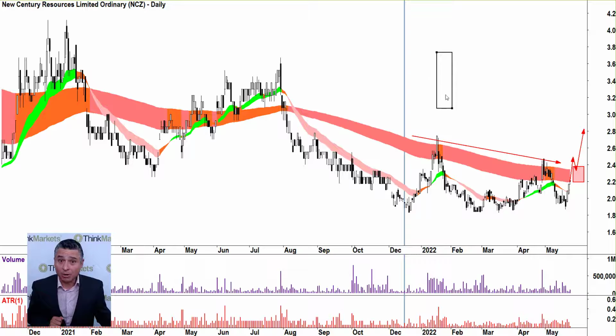So we call this the Marubozu. Marubozu, translated from Japanese, means shaven head. So it doesn't have any wicks or shadows at the top. And it's also got a shaven bottom, by the way. And that is a pure demand side candle. No pushback on the open, demand all throughout the day, closing on the absolute high, no pushback at the close. It is the epitome of excess demand of the system, and that's what we want to see when we're looking to buy any stock. So that end there would be wonderful.